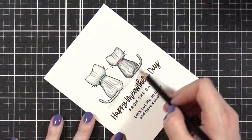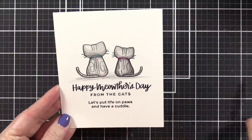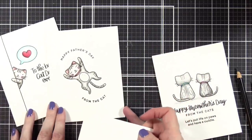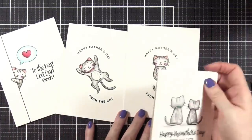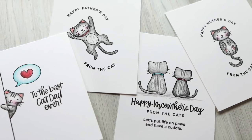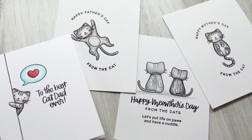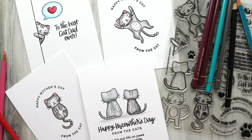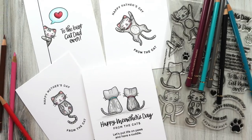I'm almost done, putting a little bit of ground underneath — and that's it for all four cards! In total, it took me 45 minutes from beginning to end to score and fold the cardstock, stamp all the images, and color everything. These are very simple. If you keep the coloring simple on cards like this, they work up very quickly. I might have to make more of these colored in different ways for all of my friends' cats. Did you know that on average there are more cats in the United States than dogs as pets? And then you go into a pet store and half the store is for dogs while the other half is for cats, birds, gerbils, fish — everything under the sun!